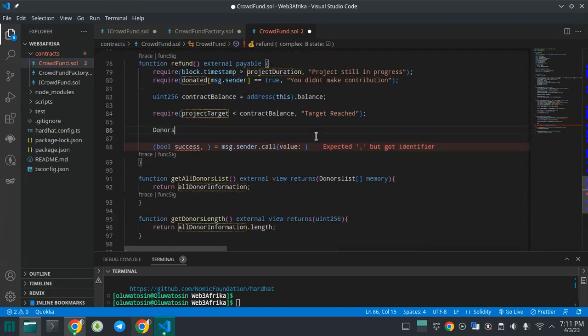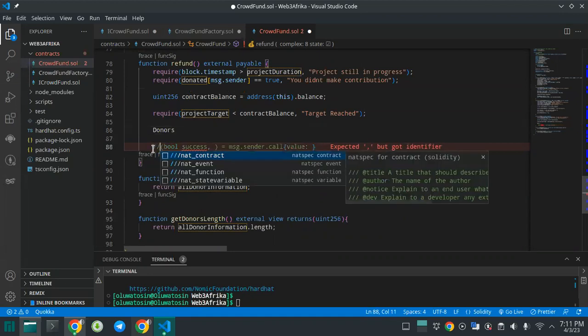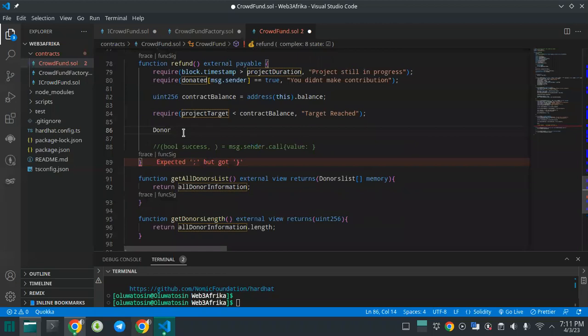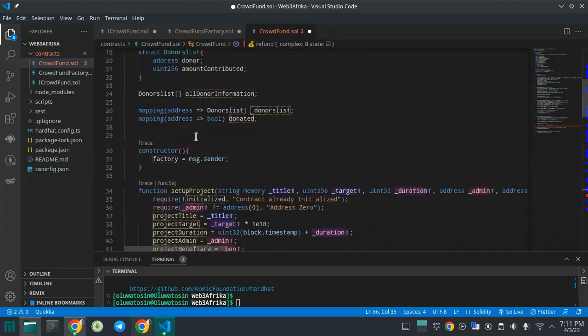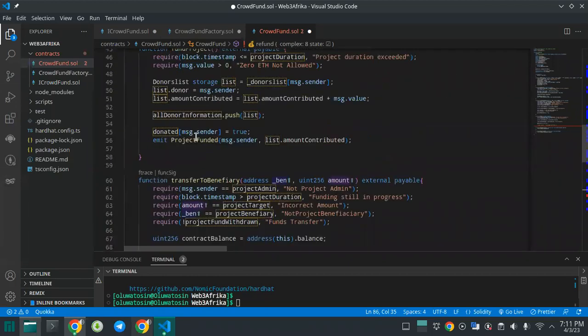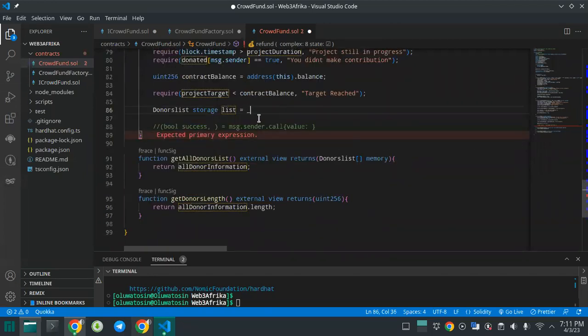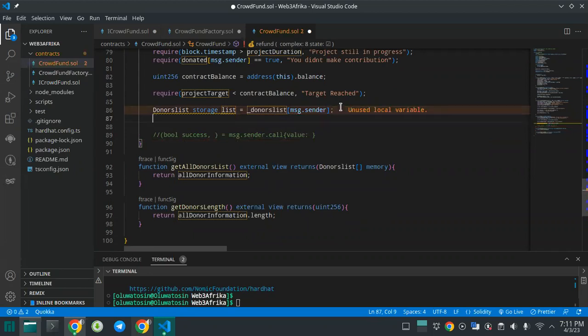Donors list storage list equals, what did I name this thing? Oh, underscore donors list. You want to be able to access this particular msg.sender's information, passing the key, which is the msg.sender.